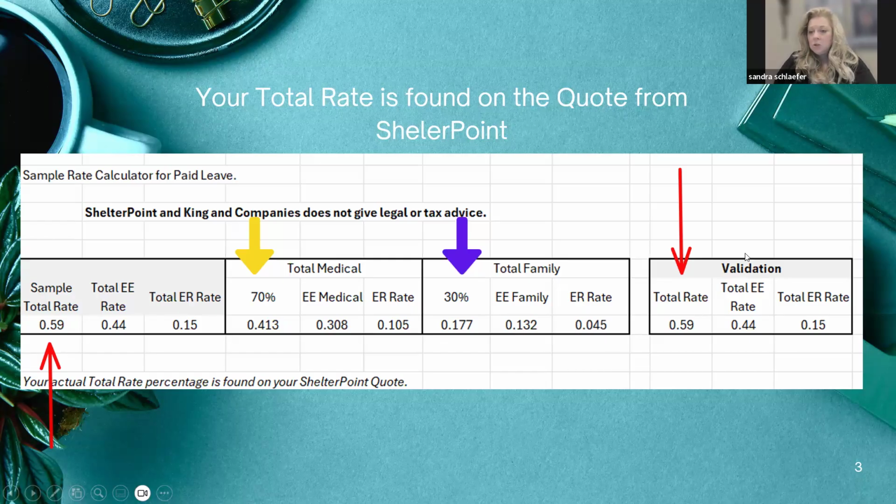And this is just a validation to make sure that these calculations were correct based upon what we plugged in here. So this you're going to get from your quote. If you're a small employer, you can charge up to 0.44% for the employees. If you're a large employer, then it's 50% of whatever this rate is.